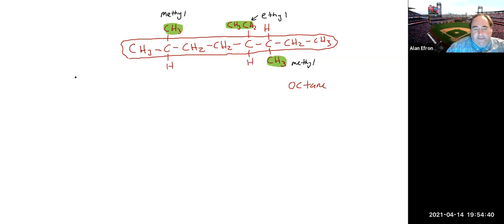All right, so we have 2 methyl groups in the same compound. As we talked about earlier, when you have 2 or more groups, 2 is di. So we've got a dimethyl happening. Because there are 2 methyl groups, they don't have to be on the same carbon, just in the same compound. And we also have an ethyl group. That then brings us to our numbering.